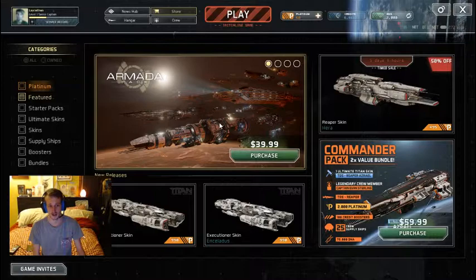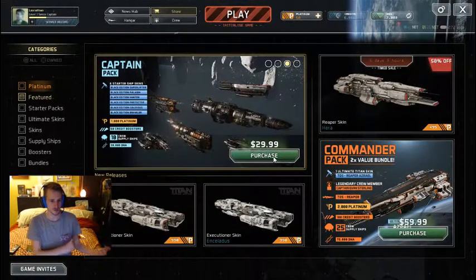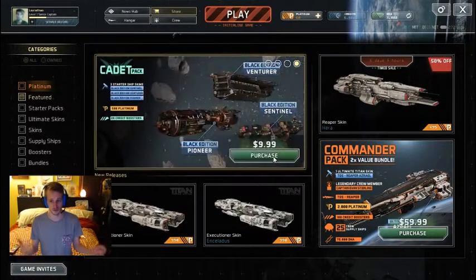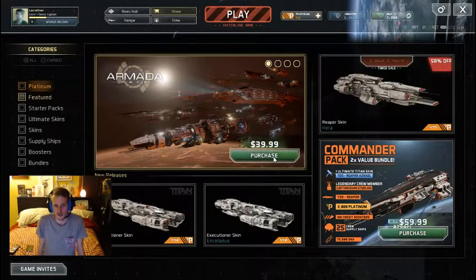It's $60. The Armada pack gives you access to every ship, but that's $40. And again, $40 for every ship is okay, you get everything, right? But games like Smite do that for 30, sometimes $15. And Smite has a massive user base, especially in comparison with a game like this, which I think might even still be early access, if not freshly out. So the prices in this game are not fair.